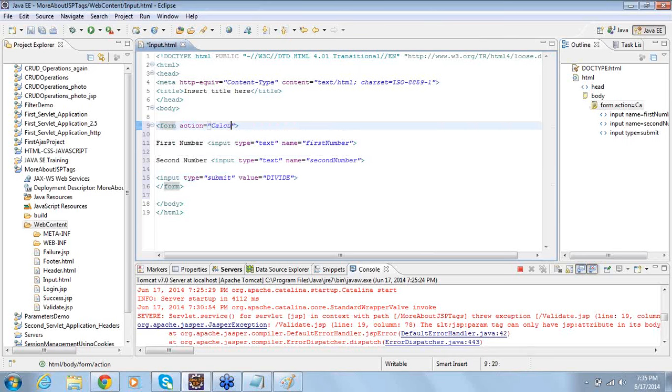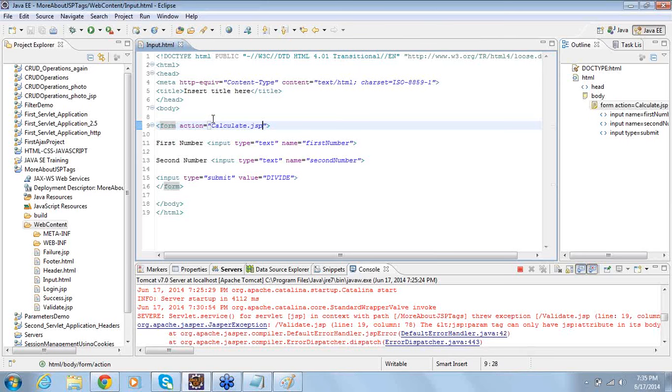And I call the page calculate.jsp. Then I told you earlier that according to your MVC architecture, you cannot call it JSP. What is the MVC flow? The request should hit the controller. Controller will perform logic and then it calls the JSP.